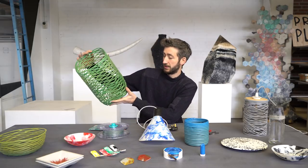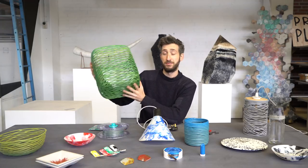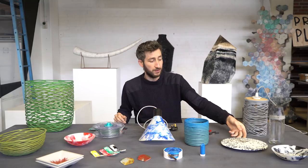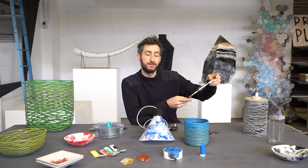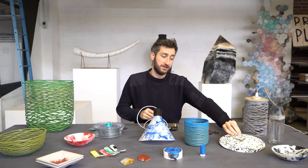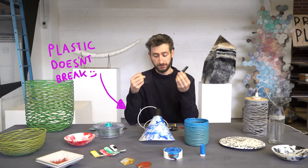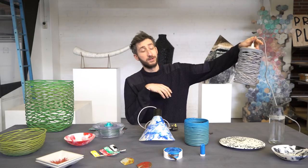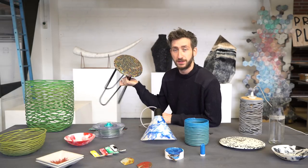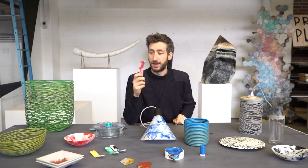We have the guys from Ukraine, Zelenou, who make these nice baskets with their extrusion machine — impressive how they get that done. We got some PET filament from the guys in Greece, wall clocks from Umel from Slovakia, they also make nice bowls. We have the surfwack scrapers from Rise and Carry in Sri Lanka, some washpins from Precious Plastic in Dresden, lamps made in Morocco, lamps made in UK. I'm sitting on a chair from a group in France, coasters from Curaçao, and these shoe racks from Happenstance in UK.